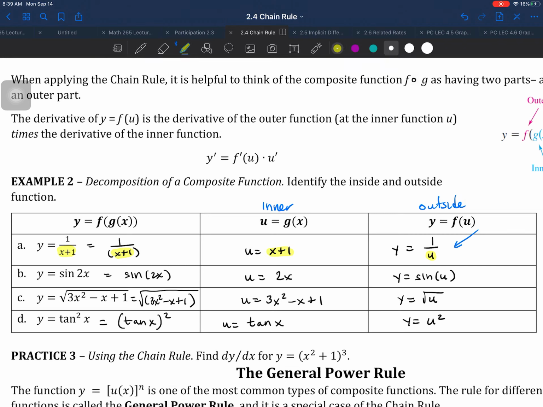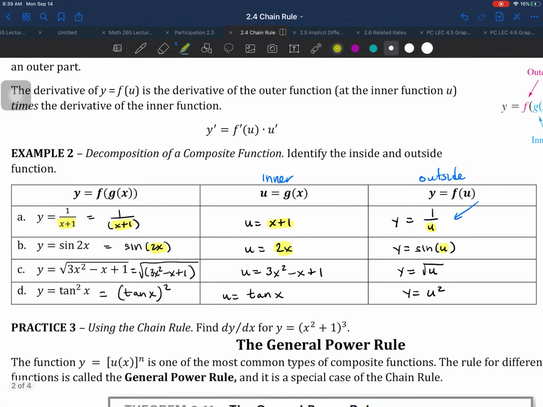So let's look at the next one. Y equals sine of 2x. First of all, a lot of students don't recognize that 2x is inside this sine. So what I'm doing for you guys is making sure that you practice recognizing that notation. If you need to go out of your way and put parentheses, go ahead and do that. So that's your inner function. I'm going to let u be 2x. Sine is the outside, u is the inside.